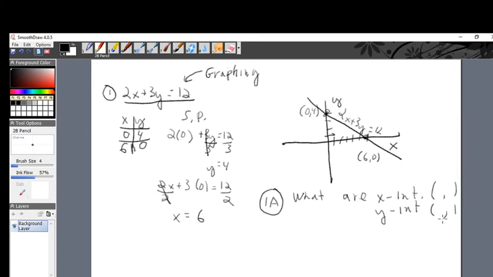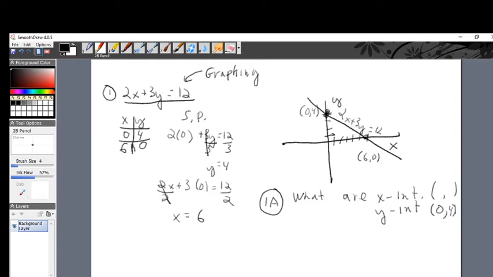Now, I didn't explain what an intercept is, but we're going to explain it right now. The two points that we've created over here are exactly the intercepts. Why? What's the definition? This line crosses through the y-axis. Where does it cross through the y-axis? At the point 0, 4. That's the y-intercept. So I'm showing you the definition of an intercept by actually looking at our problem.